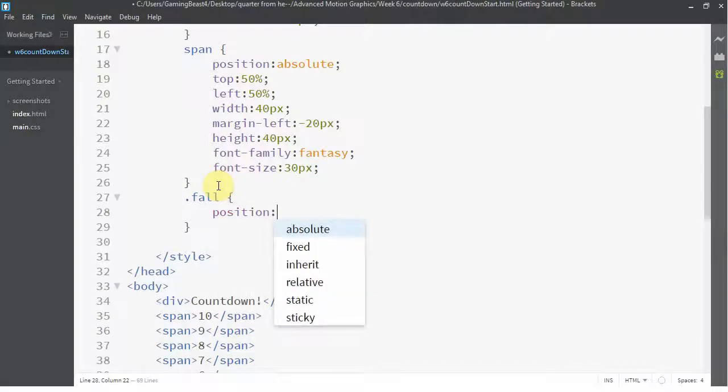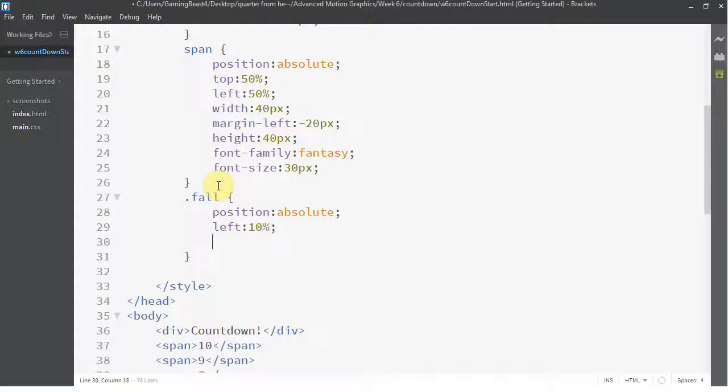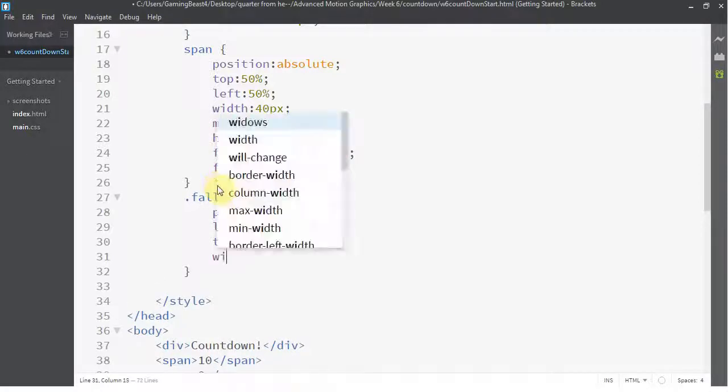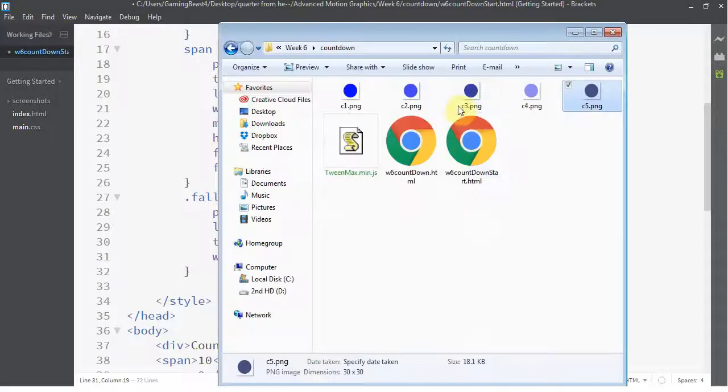So we'll say position, absolute, we'll go left 10%, top 10%. I'll just have them kind of be in the upper left-hand corner. Width, we'll go, I don't know, 200 pixels for now. Well, let's see, I think they're 40 pixels wide. No, they're 30.